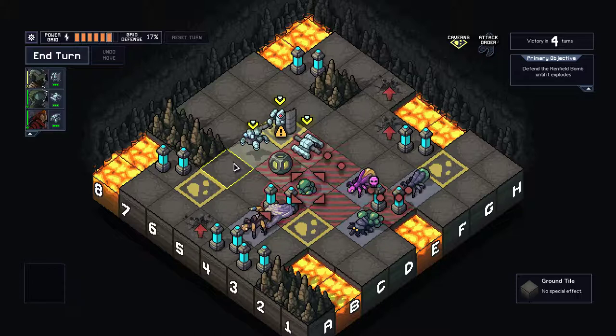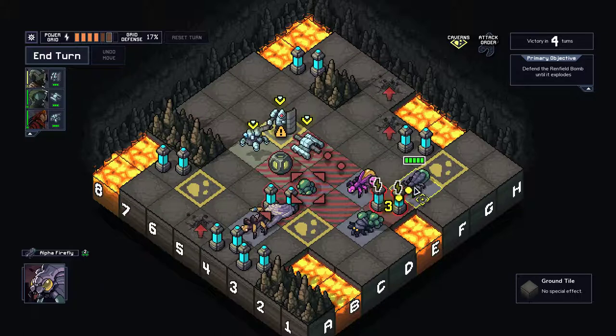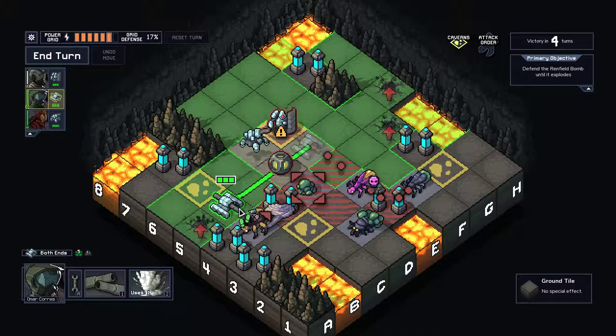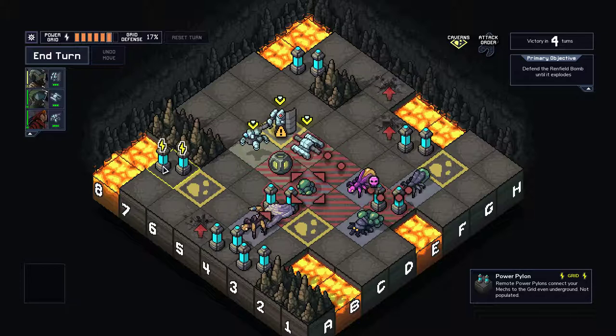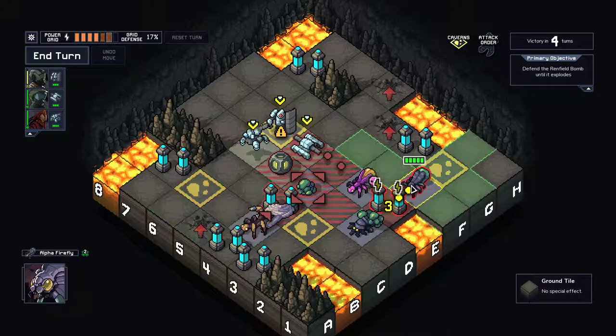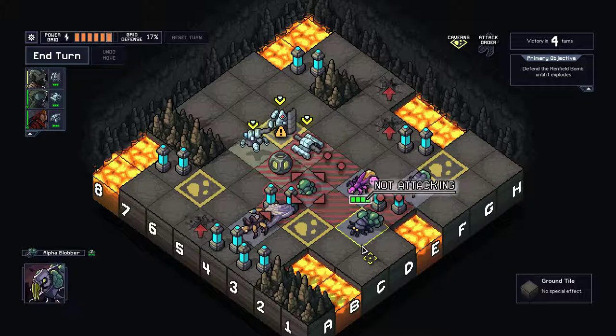But it's certainly not the best. The other alternative is, can I freeze this Alpha Firefly instead of the Scorpion and then just come up here? No, I can't shoot the Scorpion from here anyway because I'll kill all the pylons. So that's not a solution. That's just not a solution at all. So I guess I've got to freeze the Scorpion, push him out of the way, and we'll bash him and he'll kill those for us.